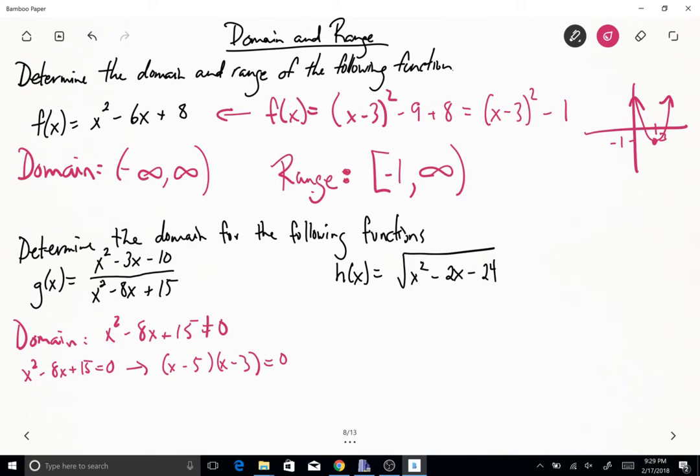Okay, good question. Going back: why is negative 3 squared not positive 9? I moved a little faster there, so I'm glad you slowed me down. Completing the square: notice if I go x squared plus 2 times negative 3x, then that would become plus negative 3 squared, right? But when I squared that, I just added in a 9, so I have to subtract a 9 on the outside, and then plus 8.